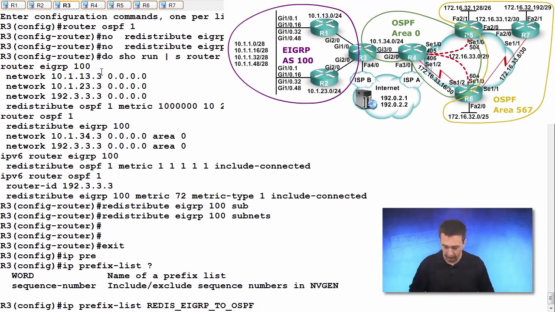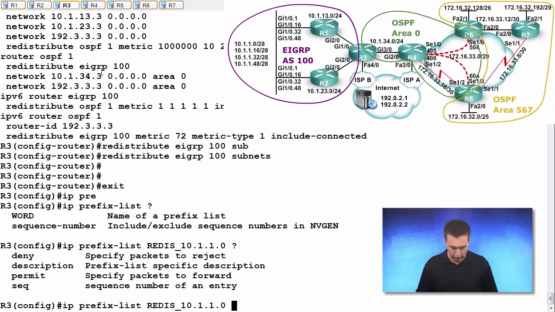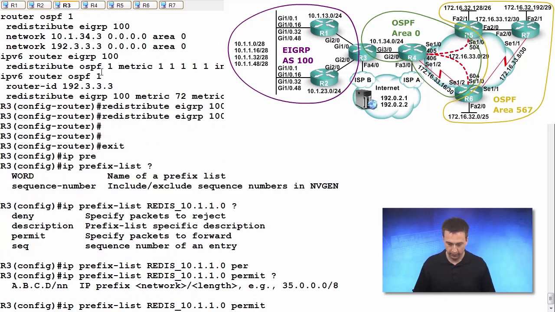No, we're going to keep the prefix list separate. So I'll call it redistribute, and we'll just say 10.1.1.0 in this example. All right, we're good. And in this case, we are going to permit. And what are we permitting in this particular case? It's the 10.1.1.0/28 network.